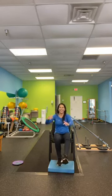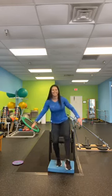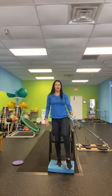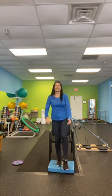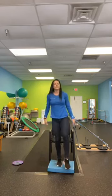1, 2, 3. Jeremy said, I know you. Hi. 5. So you can see my left leg is a lot worse than my right one was. I have a history of ankle problems on that left side, so it's always been the weaker side.